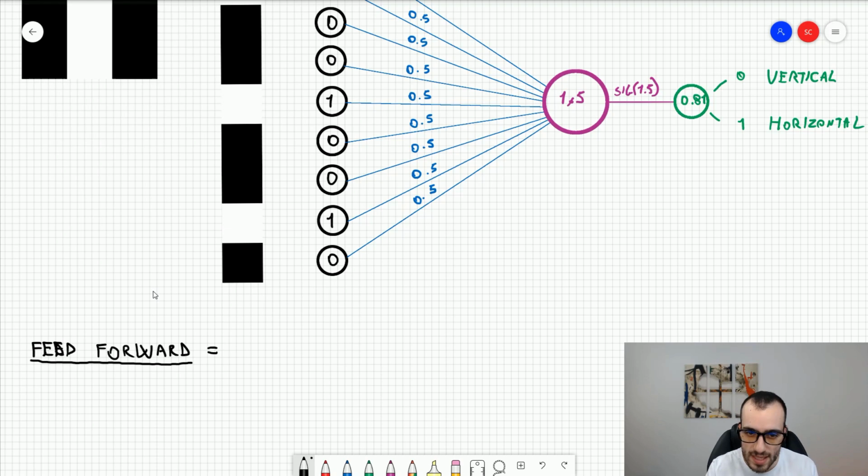So let me quickly summarize the feedforward operation. We start from the input, so our vertical image, let's say just input. Then from the input we go to the weights. Then from the weights we go to the activation function.